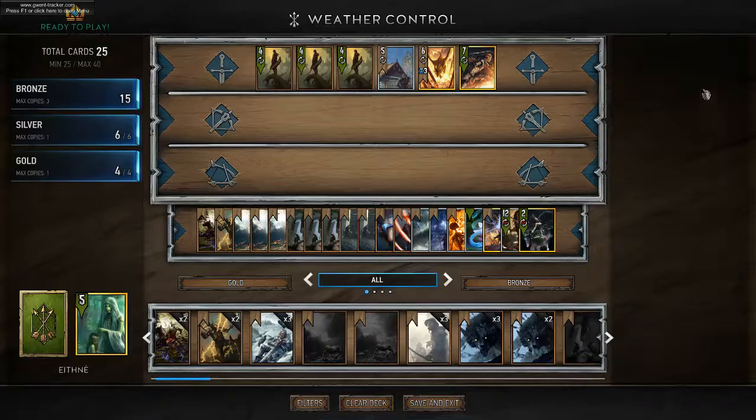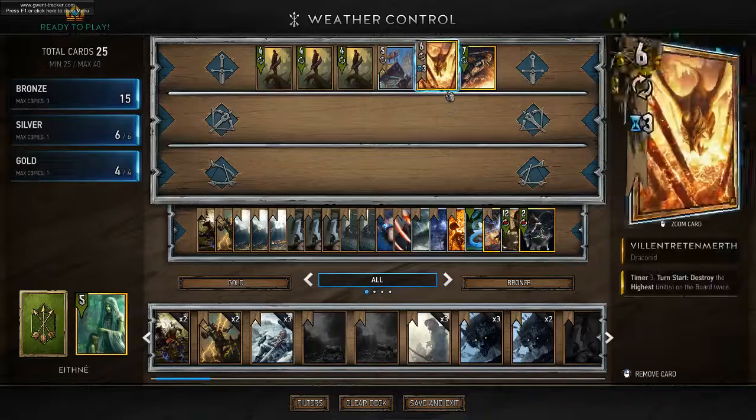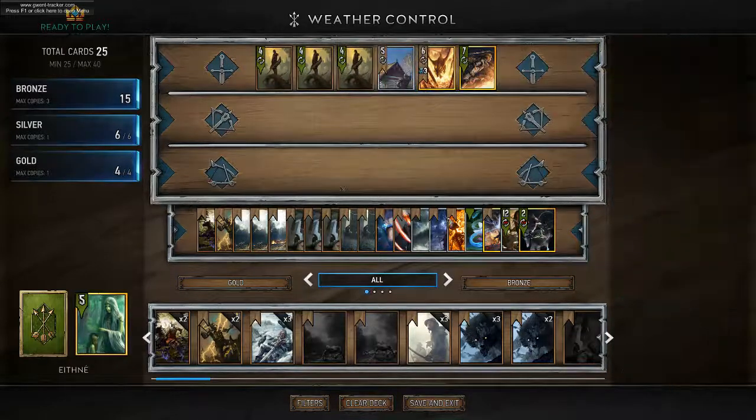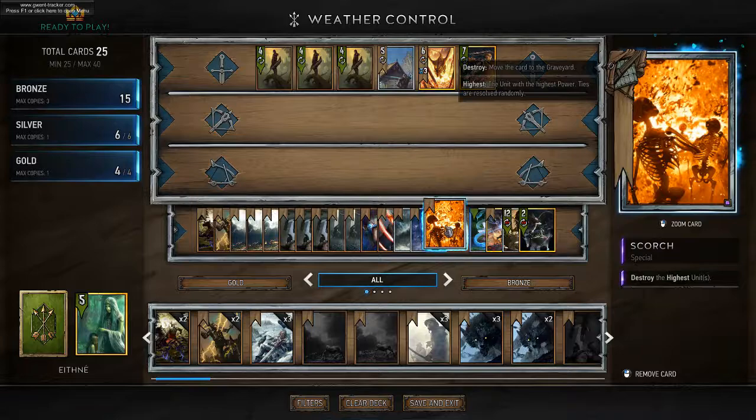Round 2, you're open passing every single time. Round 3, you're looking to have Villain, like I said, and trying to set it up so that he kills the board, and then you drop all your elves directly afterwards. That is the general game plan. Also, make sure you dump Scorch before you play.